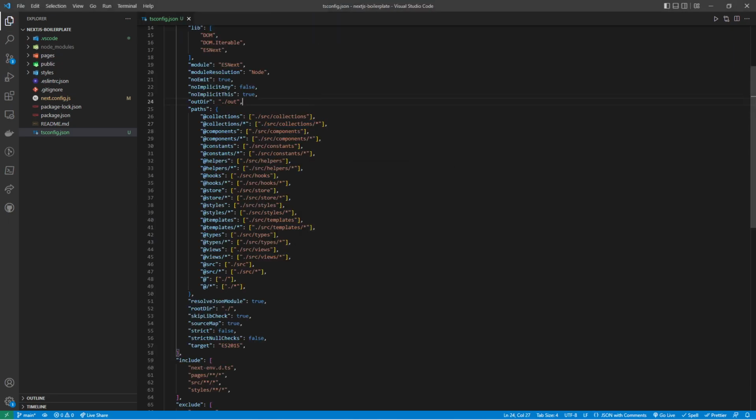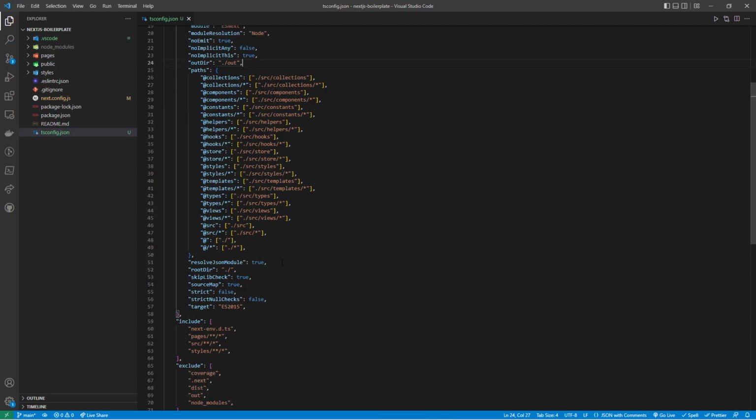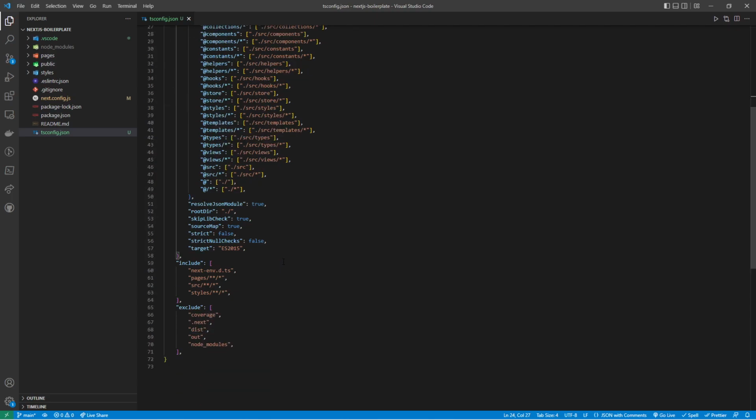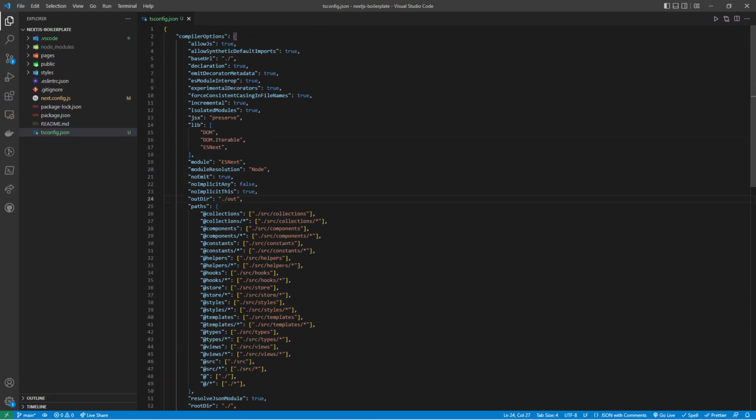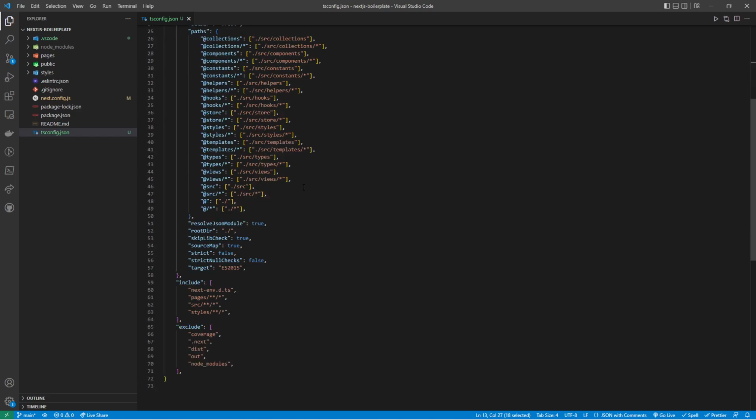And what else? Another problem this was solving, I can't remember actually. Oh yeah, it was allowing for JavaScript and React to be preserved, like JSX. So yeah, that's pretty much it.